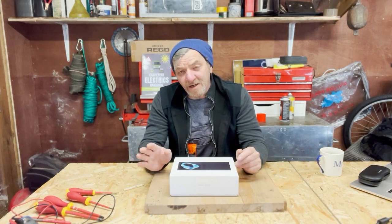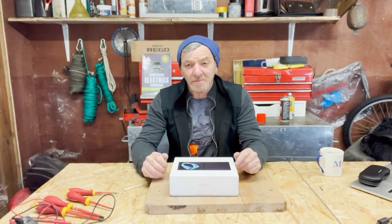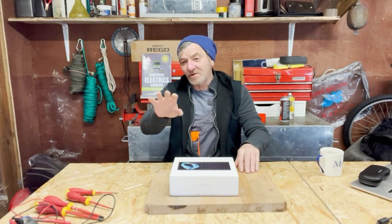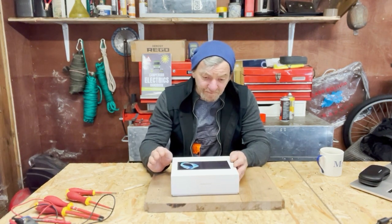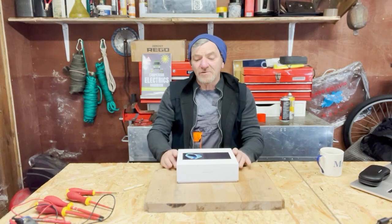There is a limitation there, but it's been around five years. They recently upgraded last year to a version more suited to a camper van, which allows you to show the level of the van. So if you've got ramps on your van to bring it level, you can look at the screen and it will tell you when you're balanced. Very interesting, but again it's quite an expensive system.